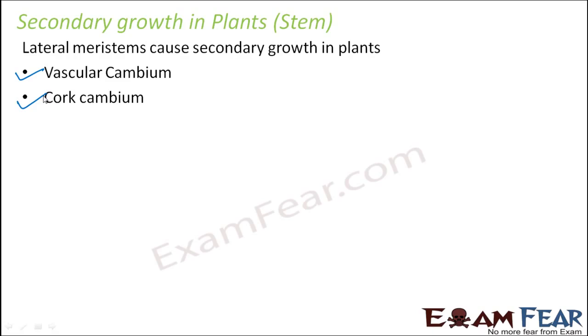Right? Now in this section we will primarily take the example of a stem. Now secondary growth happens in dicot stem, it also happens in dicot root, but we will primarily discuss dicot stem and we will see how the processes take place. It remains almost the same even in the case of dicot root. So let us talk about vascular cambium first.